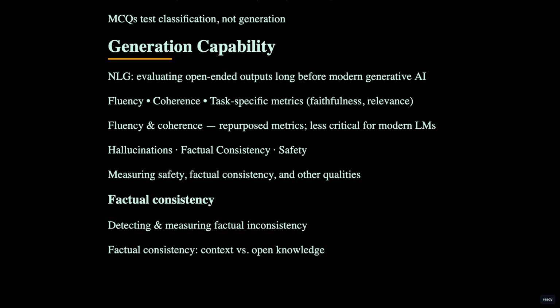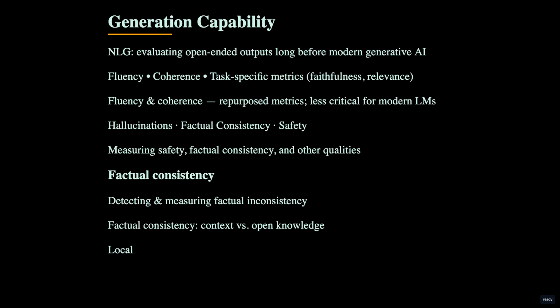We can check a model's factual consistency in two ways. First, verify its output against explicitly provided facts or context. Second, check it against broader open knowledge or external sources when no context is given. Local factual consistency means checking small spans of text, single sentences, or nearby sentences, so they don't contradict known facts. Verify each local claim against reliable sources or the document context, because factual errors often appear within these short stretches.